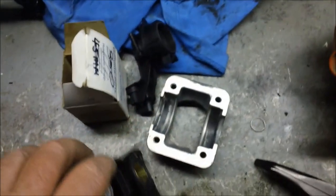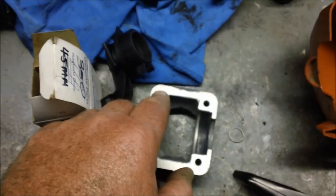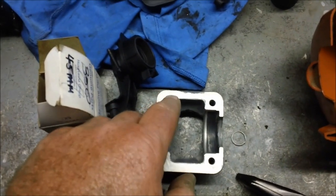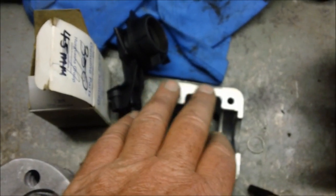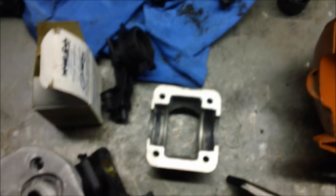But I want to make a couple of points. I had mentioned before that I take these bearing caps and put them on a flat plate. I wish I had the camera. When I first started on this, it was only touching on just the outer edges. And this section right here, when I had taken this apart, that was just all wet right in there. So it was obviously drawing through there. And I've got to tell you, it was probably 3 or 4 thousandths lower than the contact points. So it was going to be hard for it to seal anyway.